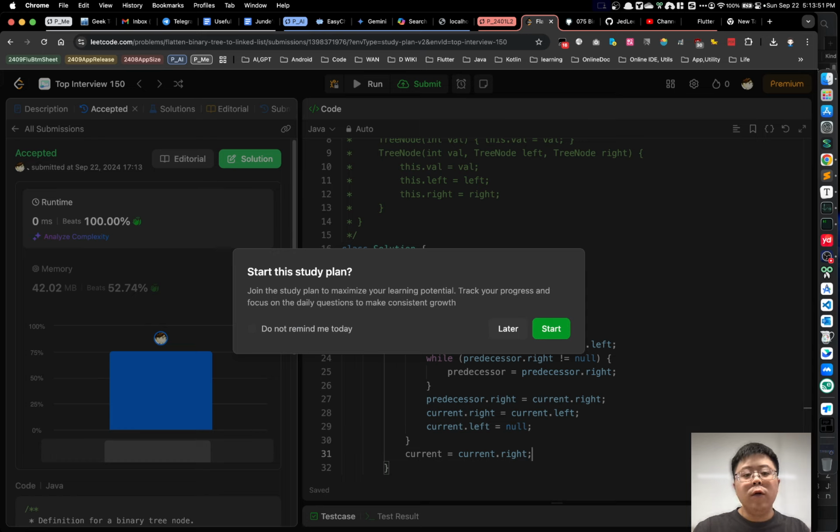So the overall time complexity is also big O of n. But the space complexity is very different. This is because the Morris approach doesn't use a stack or recursion. So the space complexity is big O of 1, which is constant.